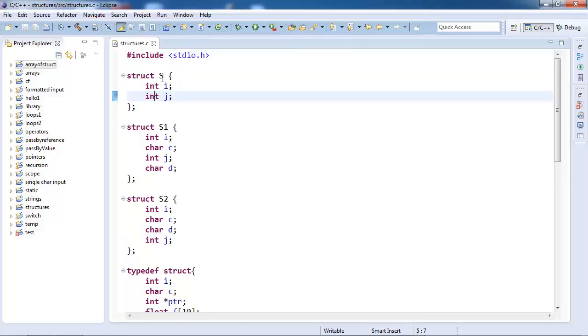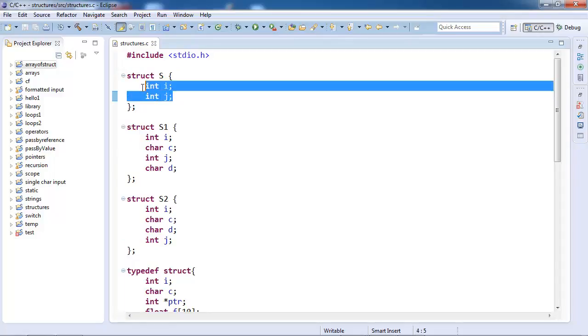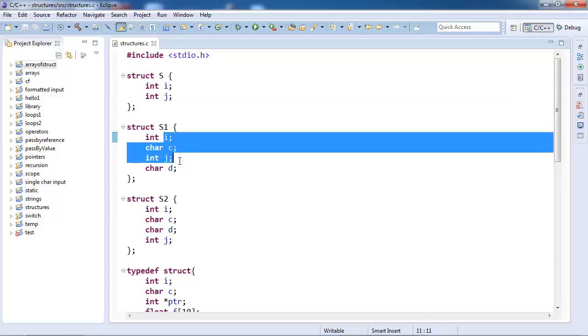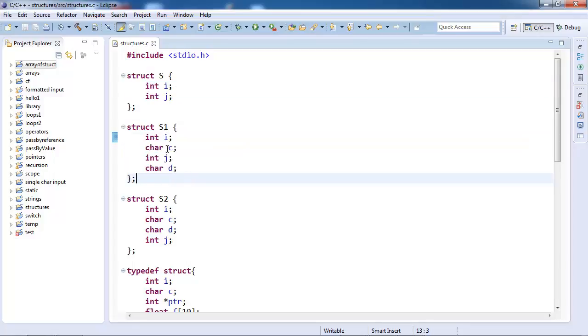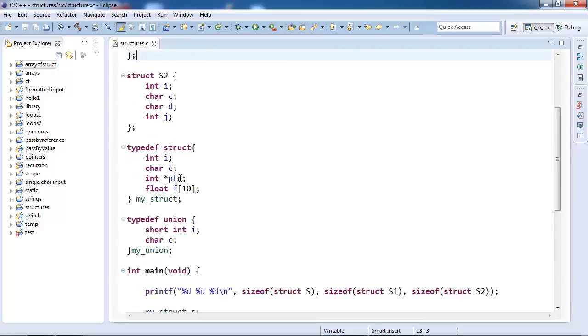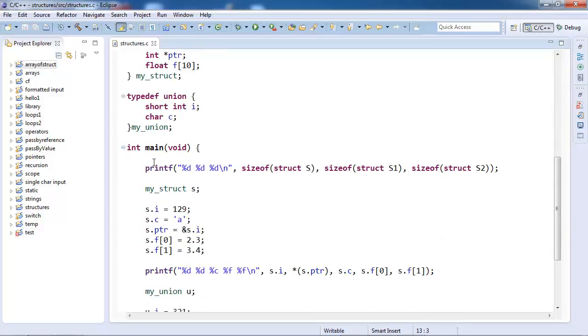So as you see, S has two integers, I and J. S1 has I, C, J and D, four members, two integers, two characters. S2 also has two integers, two characters. Now, I have printed the size of S, S1 and S2. Now, assuming our integer is 4 bytes, how much do you think S1 and S2 will occupy?